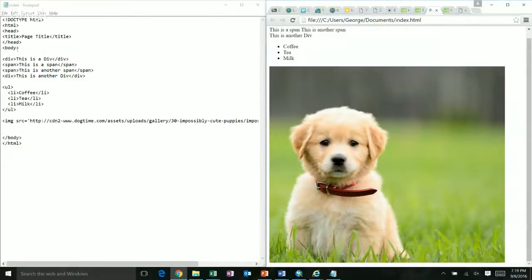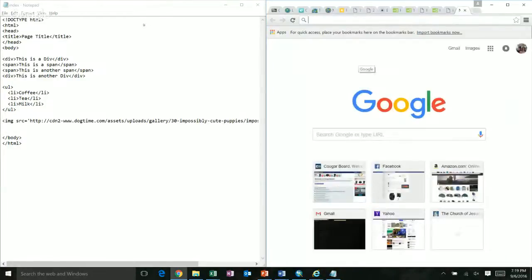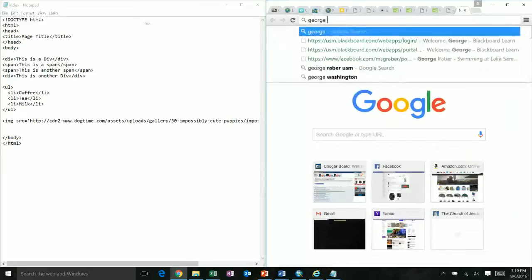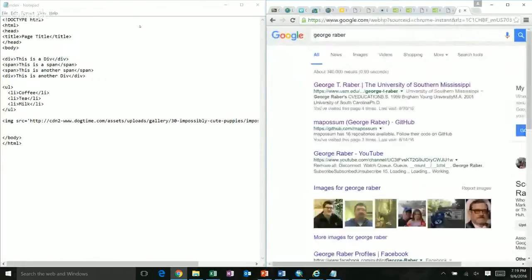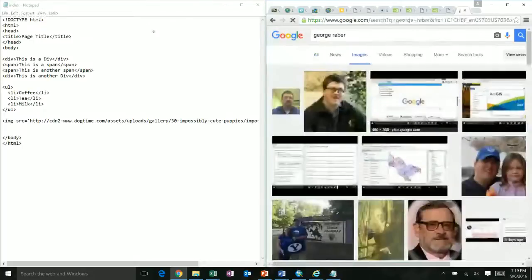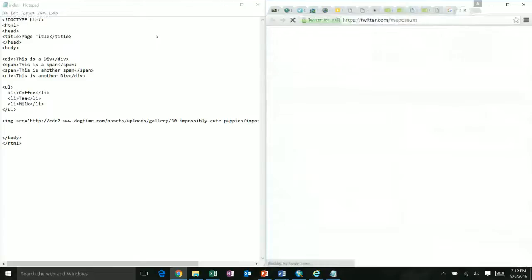Okay. Now, there are two ways to express the source for an image. One is what is called an absolute path. Another one, let me see if my picture comes up when I search for George Raver. Okay, so here's me back close to when I first got hired at USM.